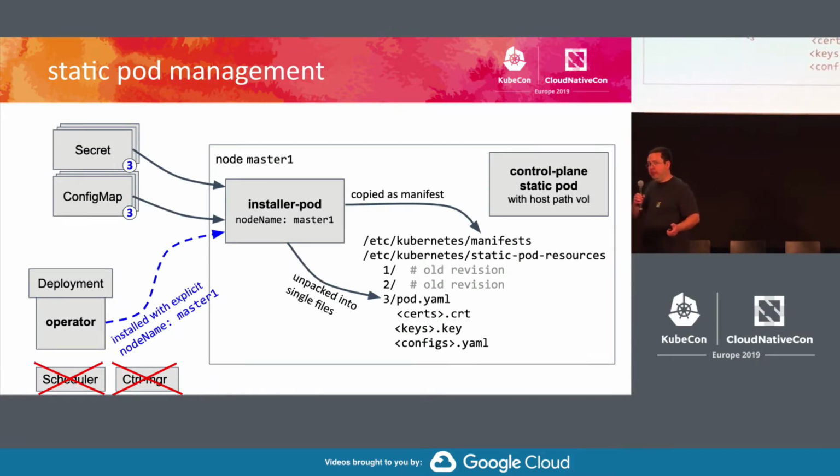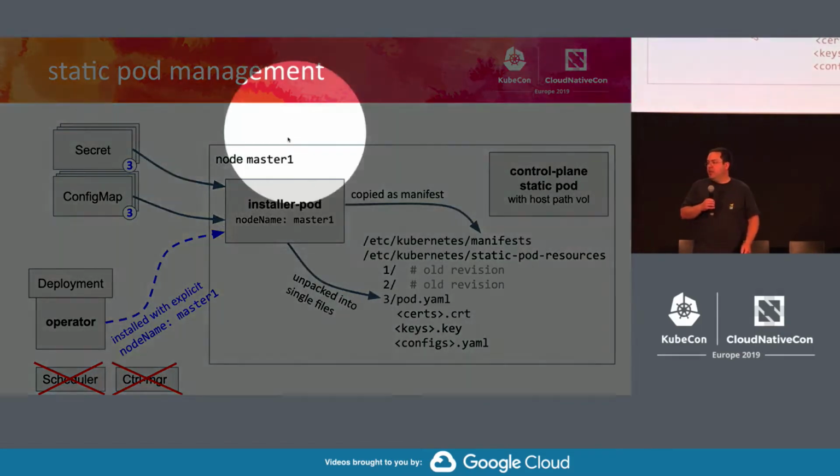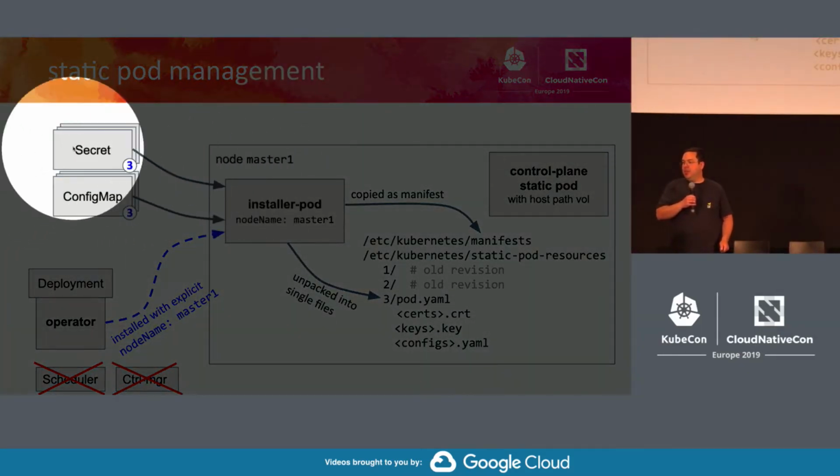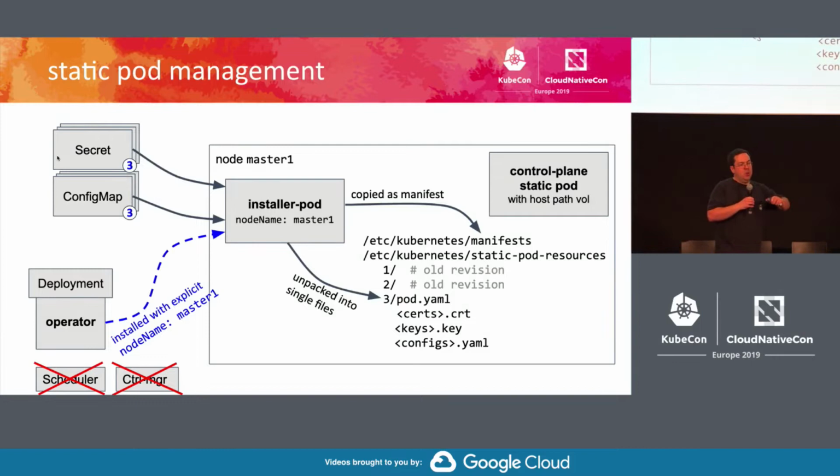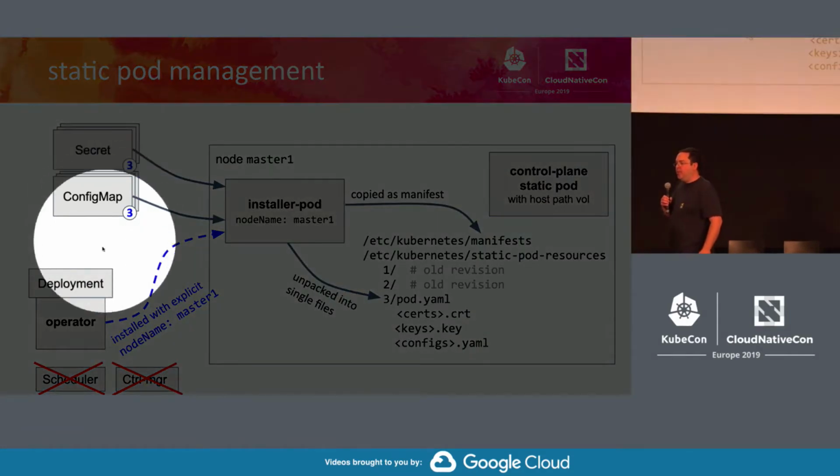We have an operator that manages static pods for us. And the way it does it is it has this idea of a revision. There is a set of config maps and secrets, and they're an immutable set. So what happens is you have a live set, you observe a change, you copy them over and make an immutable set, and we call that a revision. And then we have a cheat.